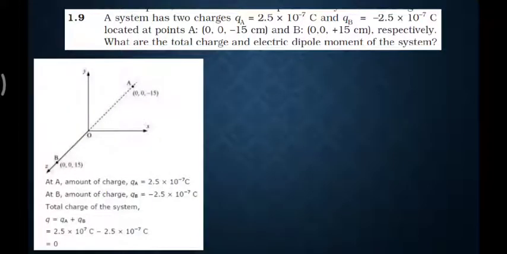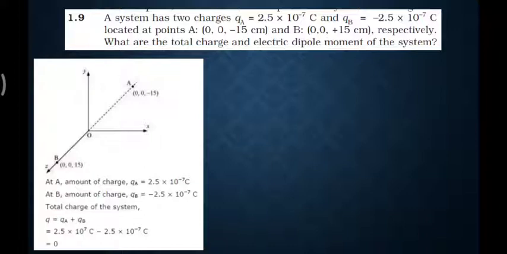This is what we have in the Z direction, plus 15 and minus Z direction. It means point A is in the positive Z direction, and the B particle is in the negative direction, both at 15 centimeter. You may think of it as a number line, from 0 to positive 15 and 0 to negative 15. The total distance between the two charges is 30 centimeter. So this is the idea we have to take from the coordinates, since they are not giving the direct distance between the two charges.